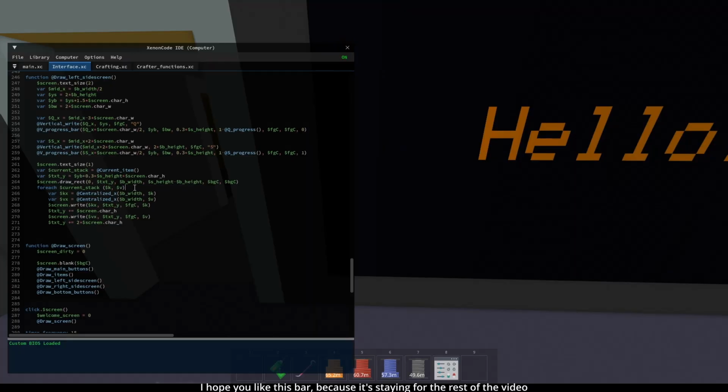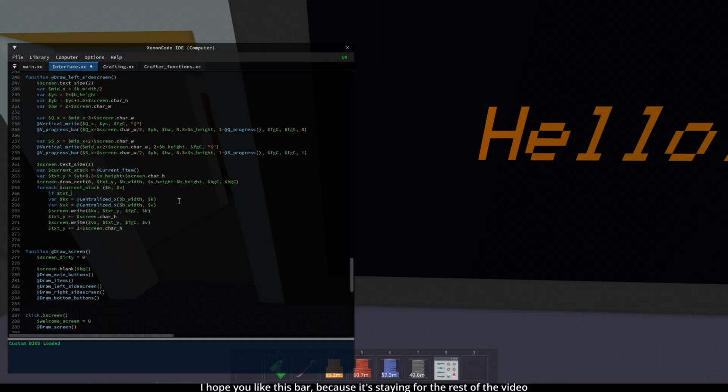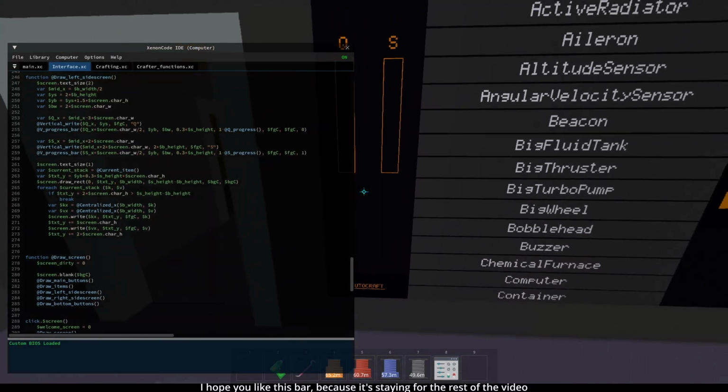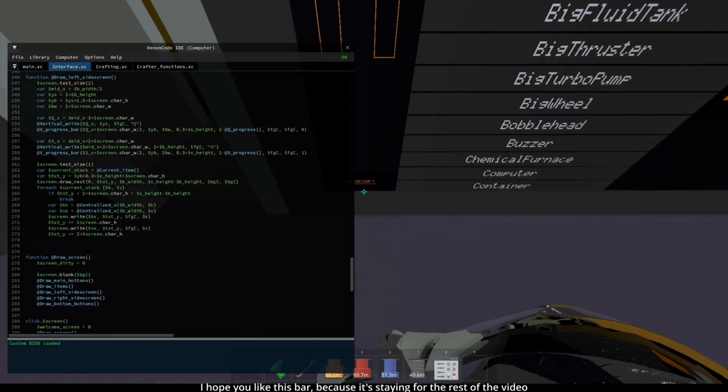And also, let's check if the text y plus times the height, so basically the height of the text we are going to write here, is greater than this height. And if it is, we just break this loop, so we don't also write on top of the autocrafting in the case we have a lot of items on this thing.